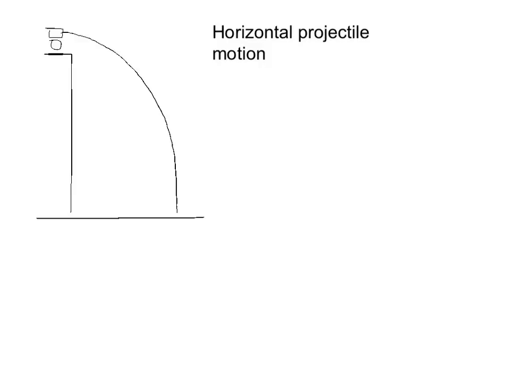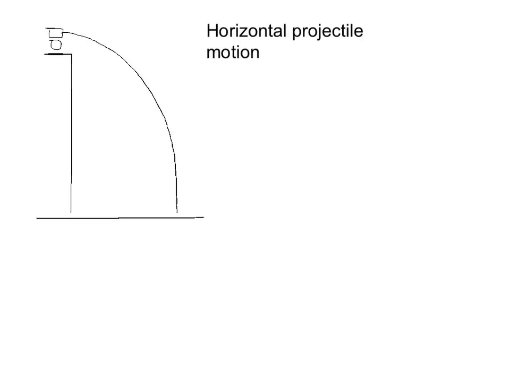Going to do a quick problem with horizontal projectile motion, and this problem you see in lots of different ways, and it's a fairly simple setup. The idea is that you're taking an object, firing it off of a cliff that looks something like what we have here, and there's a couple pieces of information that are given.